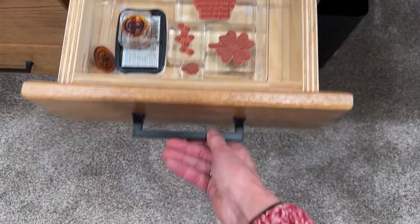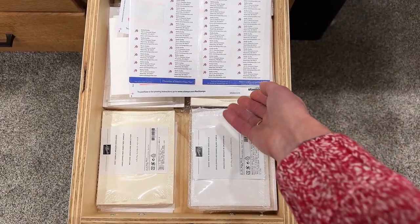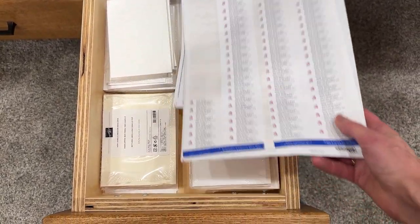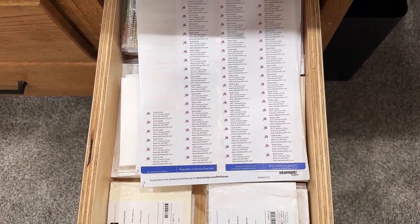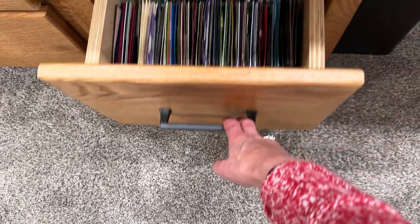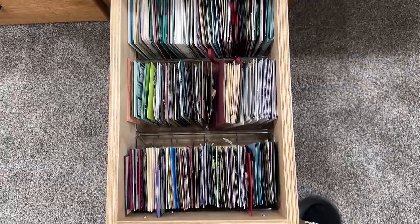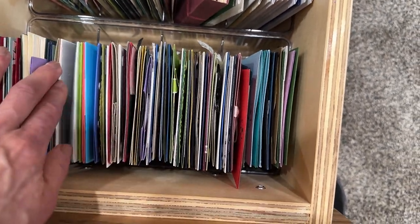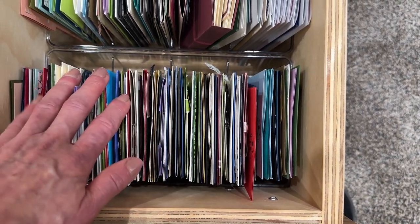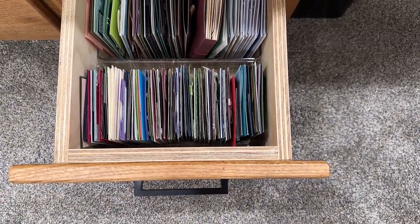These nice bins so I can just pick them up — work from there or take it out and put it back. In this drawer my envelopes: I had that plastic container and my return address labels, stamps, and more envelopes are all there together since that's where I sit and make out the cards. And look at this — we all have a lot of these, don't we — cards that are made up and ready to go. The bins have dividers in them so they're separated and standing up, and I was able to get three in here very easily.